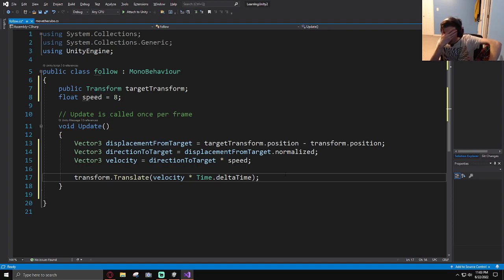Okay, so let me just get this right. You need direction, velocity. So direction is going to be a vector that's normalized. But the vector that is going to be normalized is going to be the input.